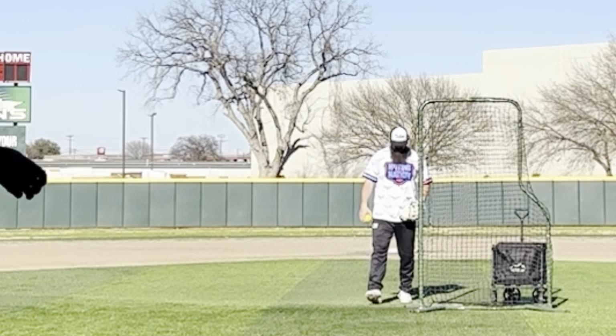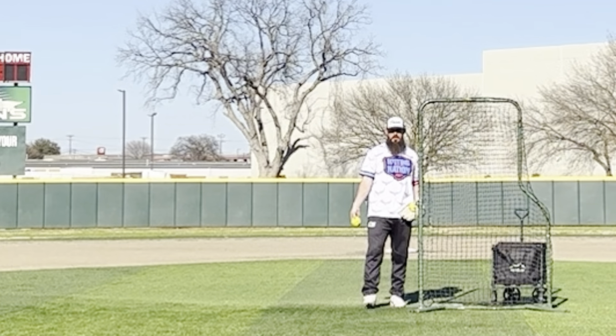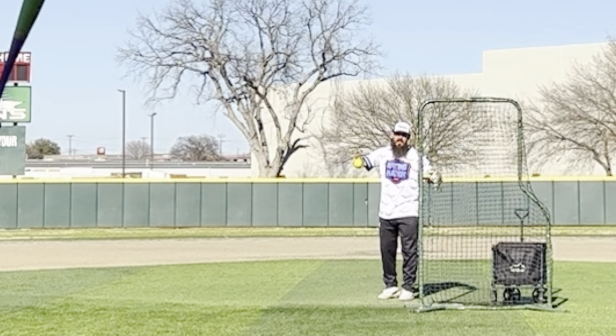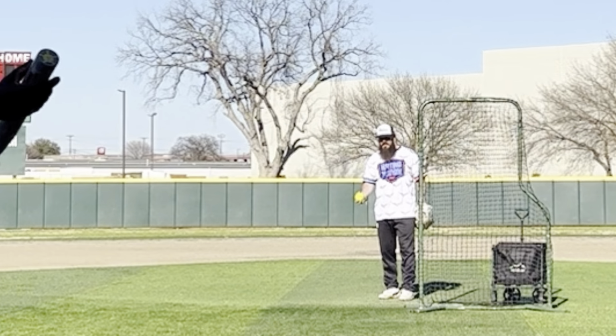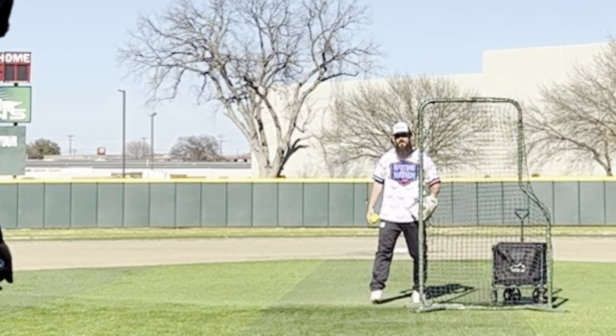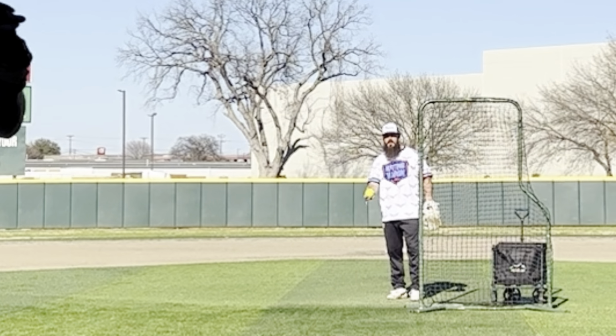Something that helped me is I watch the ball in the pitcher's hand. I don't just look up at the pitcher in that general direction. When I'm really focused, I'm actually looking at it in his hand. Even when he's faking, you have to have that calmness about you, but I'm just watching that ball in his hand, so I track it the whole way.